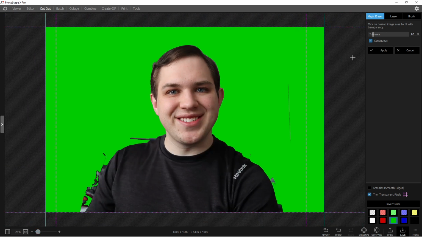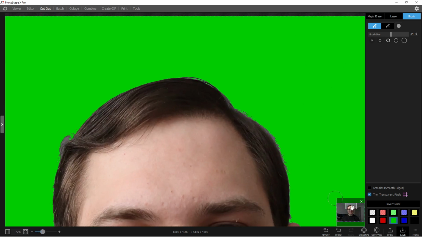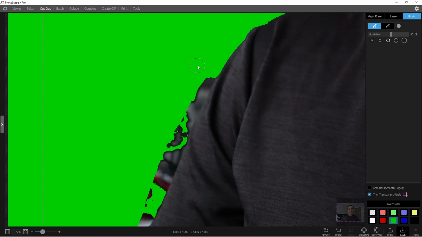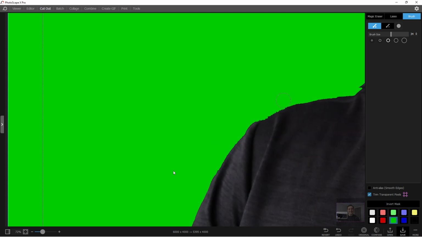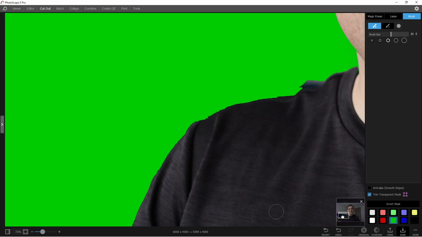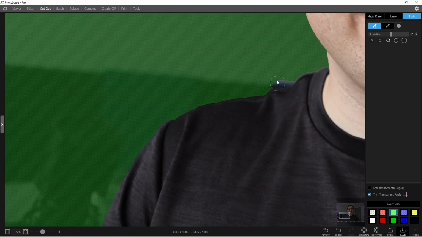So that's really cool. Going back to the brush, I'm just going to take a little time and remove some of this extra stuff around the corners. When you get to certain areas, you kind of have to wonder, do I want to leave this or keep this? A lot of it's trial and error, but what I usually do is I often just cut out a little bit too much on purpose, so then I can brush it back in later. That's just a tip I've learned over the years.